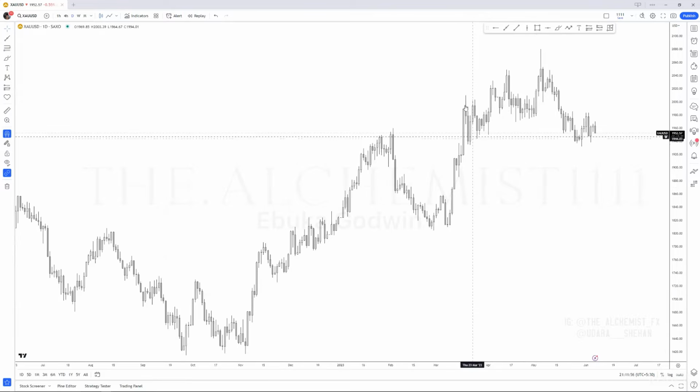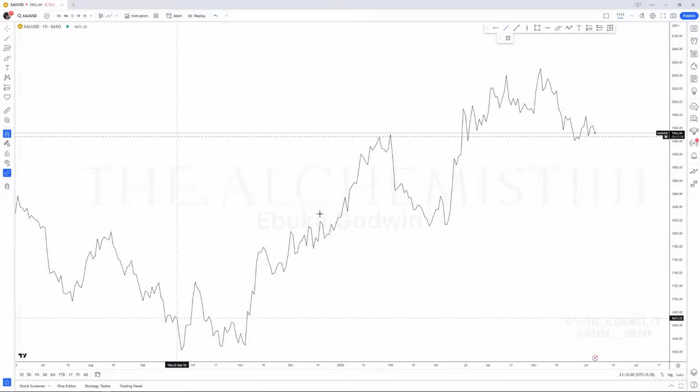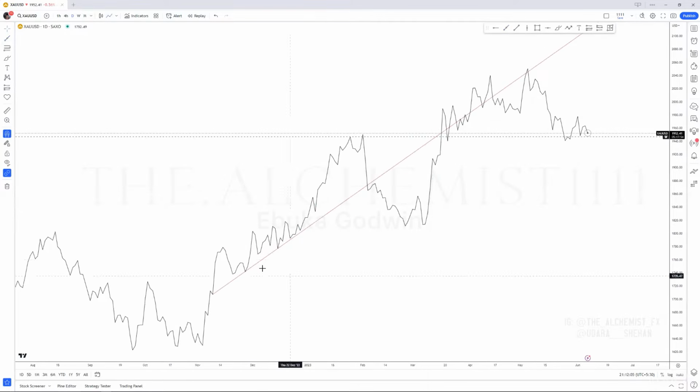Now, I did take this sell as well. This is only from a trend line. Now this will take some time because look at this. If I draw a trend line from right here, can you see how many times? If I connect these two points, I think was it here? Oh no, it was from here.